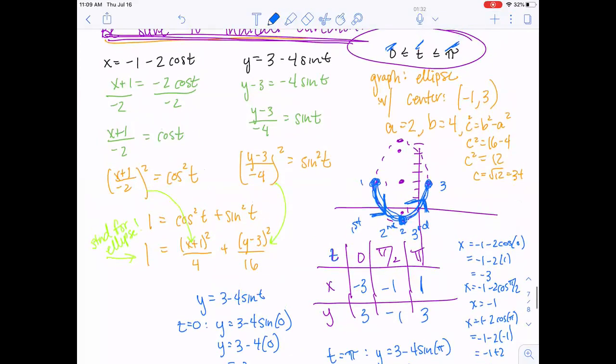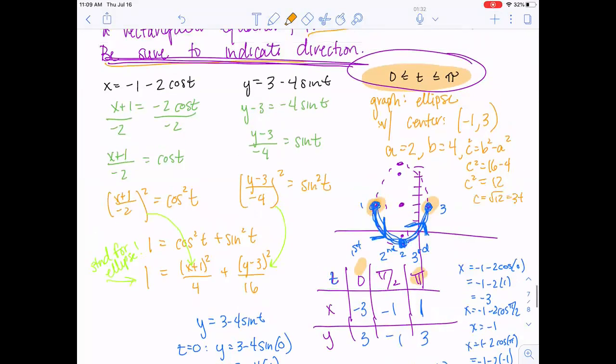It makes sense that we only get half of the ellipse here because our interval is from 0 to pi, not 0 to 2 pi. So we're only going to get half of a rotation. The important thing is where it starts and ends. If I were to plug in only 0 and pi, I would only have these two points. I wouldn't know which way I went around the ellipse to get there. So that's why you plug in the point in the middle as well.